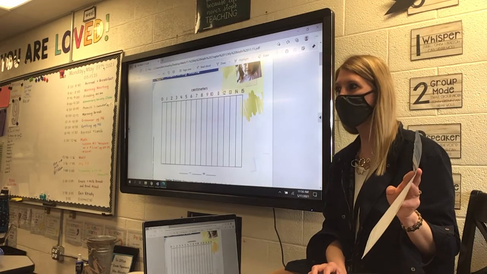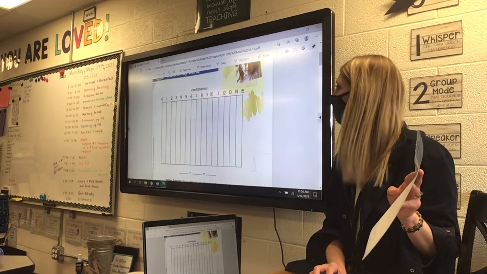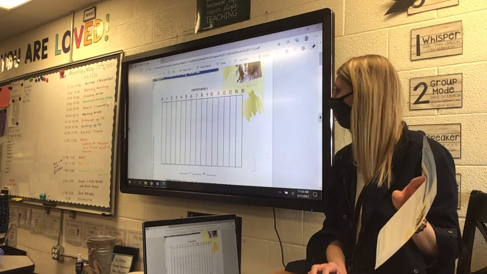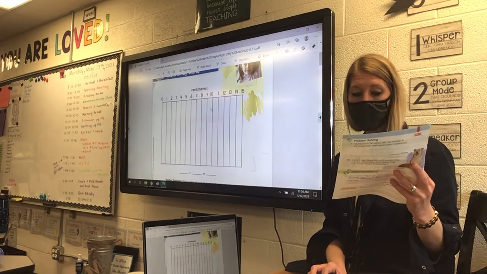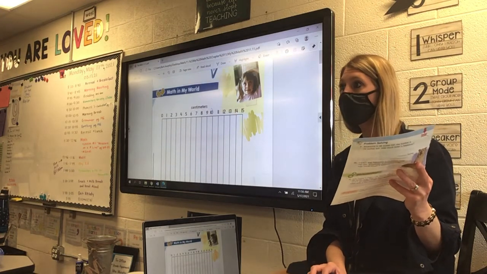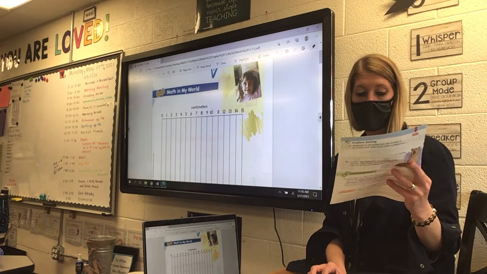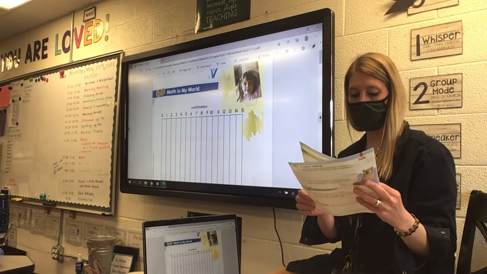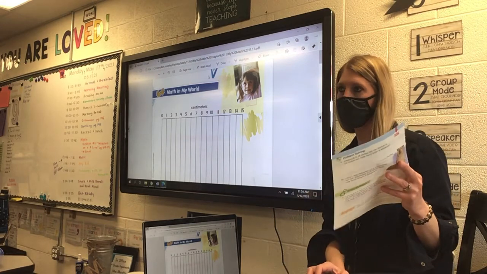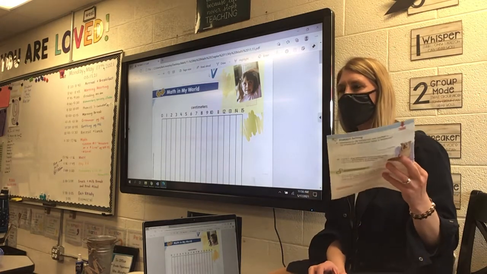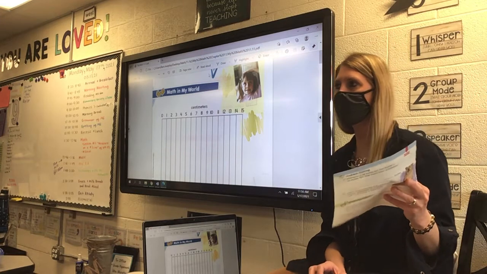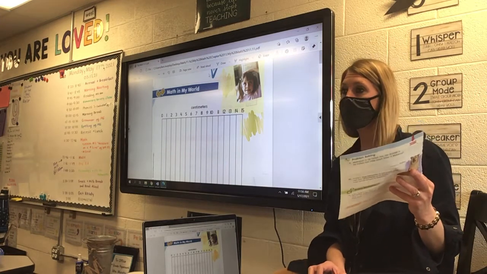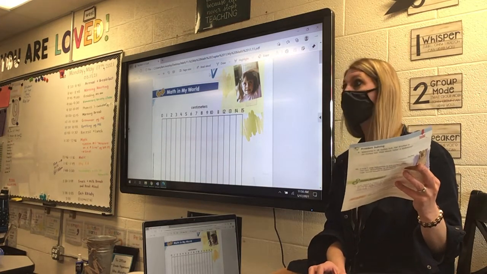This is a number line. It looks a little different from the number line that we have, but this is a number line, okay? Now, what we have to do is we're going to measure using this number line. And what we need to do is change this up. It says to place a crayon and a pair of scissors. We're not going to do scissors because your scissors are all different shapes and sizes. But we're going to do a glue stick instead. So, Mrs. Stewart, do you want to pass out the glue stick?